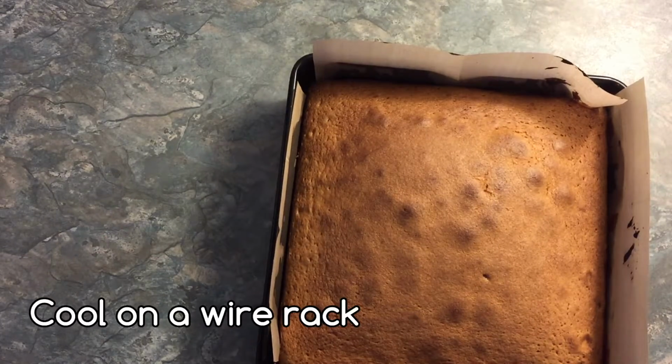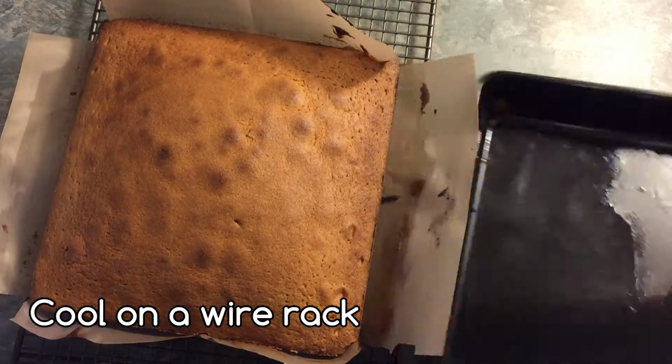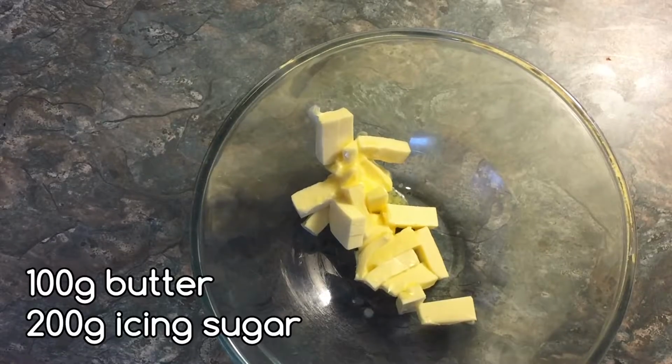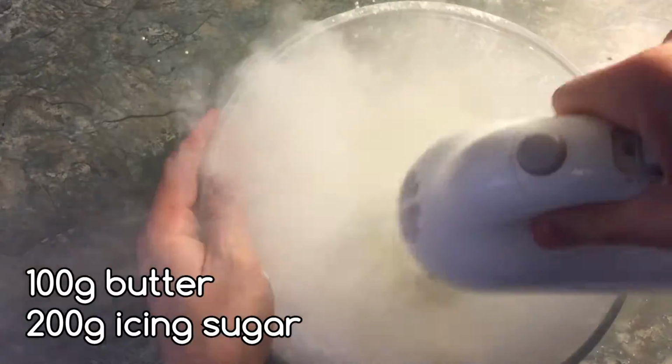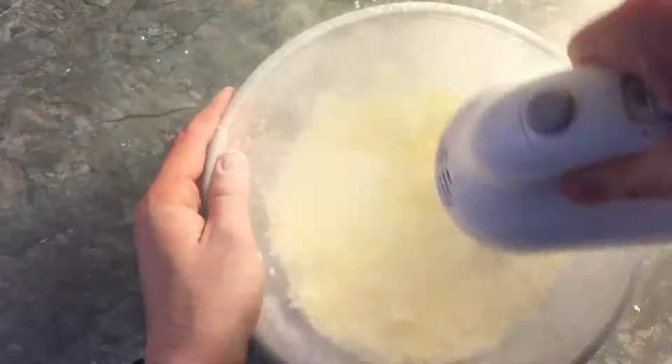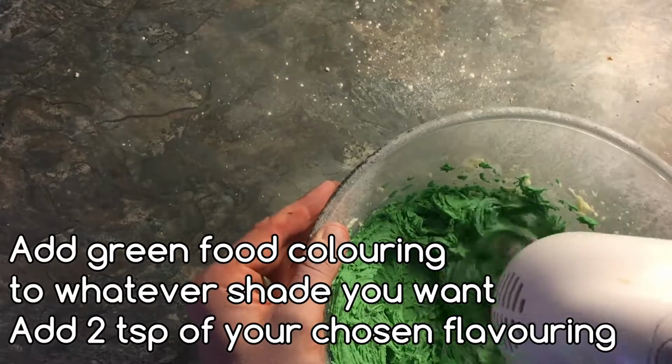Once it's ready, take it out, pop it onto a wire rack and leave it to cool completely before you do anything. Trust me. While it's cooling, you'll want to make the buttercream. You need 100 grams of butter and about 200 grams of icing sugar. Put this in a bowl, blend it together till it's a nice consistency, and add your green food colouring. Add it to whatever colour of green you want it to be. This is going to be the top of your cake, so that's what's going to make it, well, the scourey bit, the scrubby bit of your sponge.